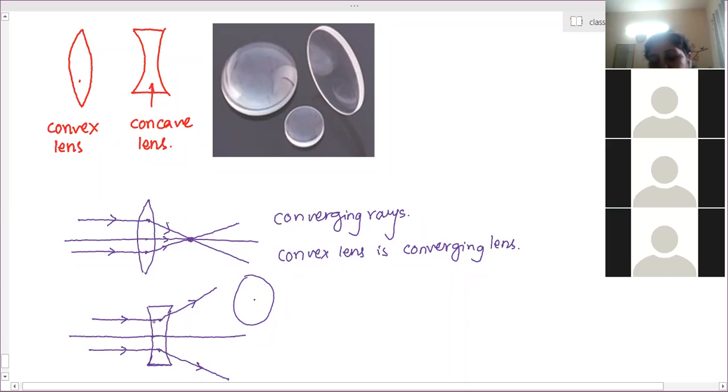That's why I told you it happens because of the prism. Its shape is like a prism, and we have seen that in a prism the light ray always bends towards the base. Here its base is here, so it is bending outward. So this is diverging.